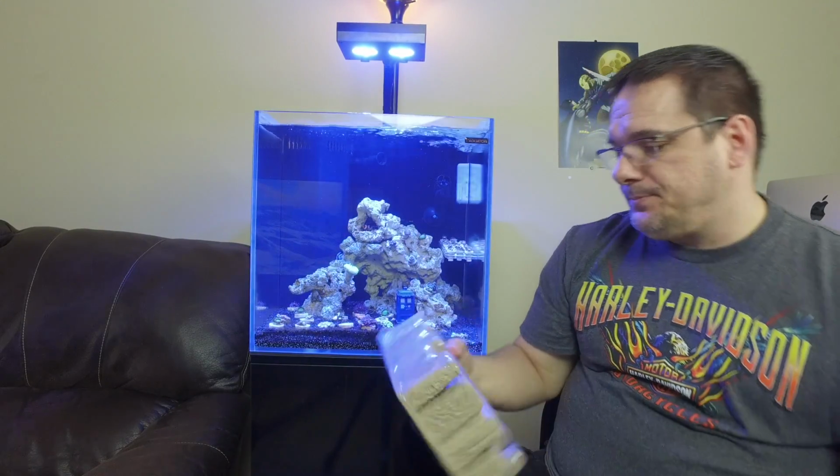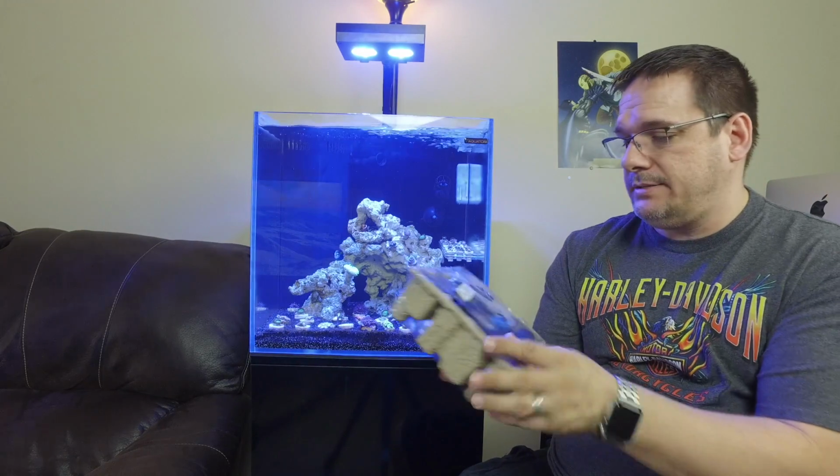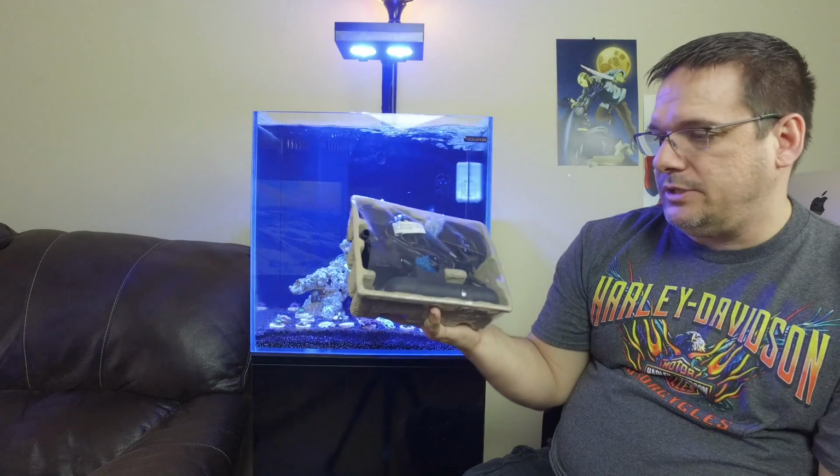So when it comes out, here it is in the box. It's nice and wrapped up so things aren't banging around in there, which is super important, especially when we're talking about things like bulbs. Now, just so you know, this does have its own pump. So it's all a self-contained unit. You don't have to plumb it into your system, add all kinds of extra pumps, that kind of stuff, which is really nice.